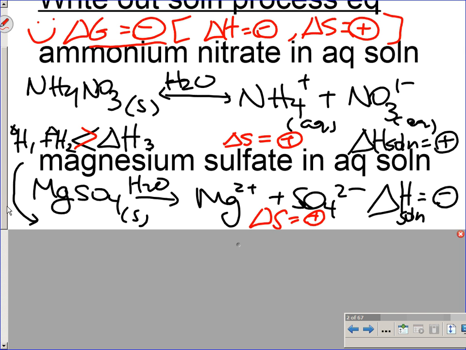So if they both happen, but this is positive, positive, and this is positive, negative, there has to be something else at play. Usually a temperature component will come in, which is why delta G is equal to delta H minus T delta S. Also, the disorder that's increased because of this whole ionization process might be huge compared to the amount of energy it takes, which might give it that overall negative aspect in the end. So there might be a difference in the measurement of disorder.